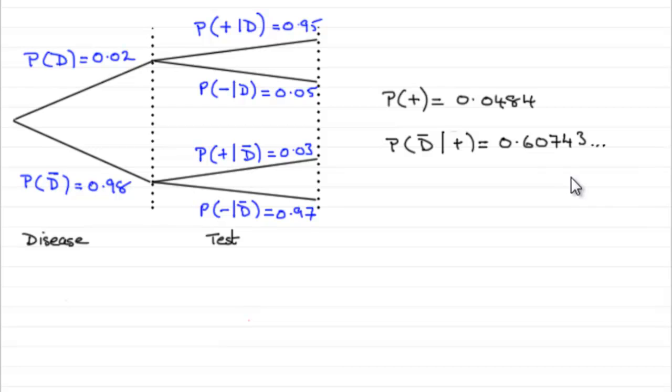But why? Well, for instance, if we take this result, the probability of getting a positive result. Well, if I had a disease and I went for a test, I want to know that the test for positive was going to be very high, that I could trust that result. So we've got here a very small probability. I would hope that it would be large.